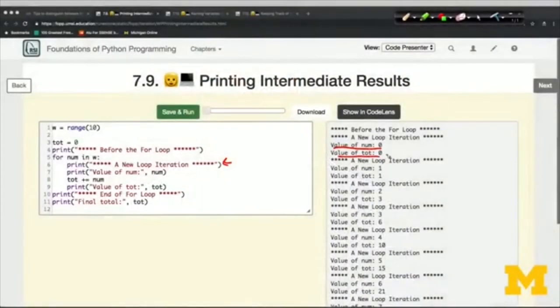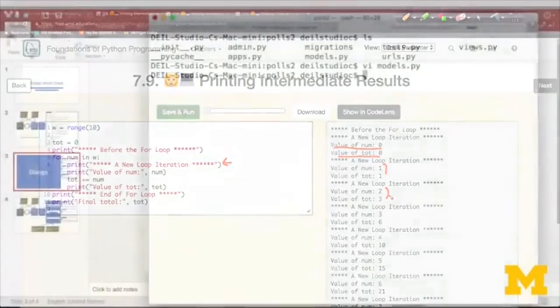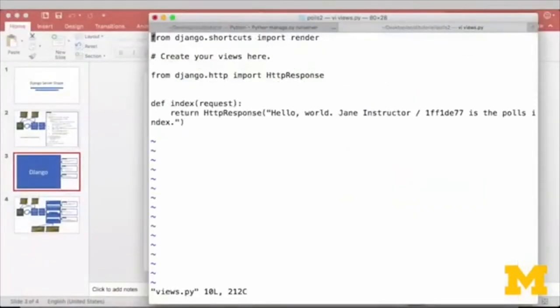So there's also the Way of the Programmer segments. Most of the course is about how to use Python and learning about Python features. The Way of the Programmer segment is more about how programmers can and should work. Programming is a little bit more of an art than a science. There's lots of correct ways to do things, but there are best practices. So there are things like how to write programs incrementally. In the Way of the Programmer segments, you'll also learn about how to write good automated test cases.